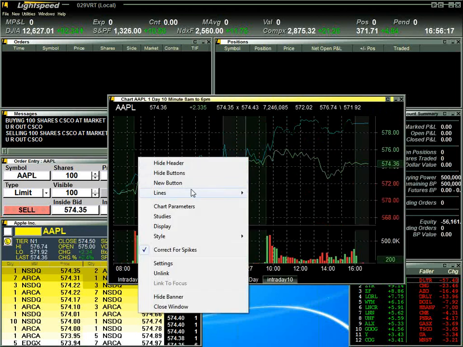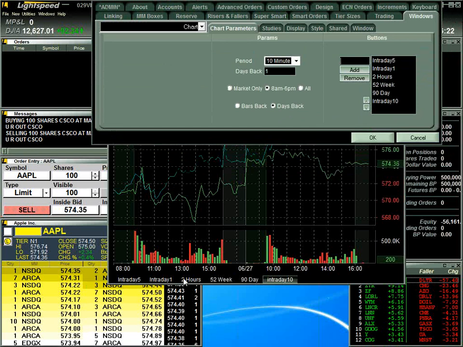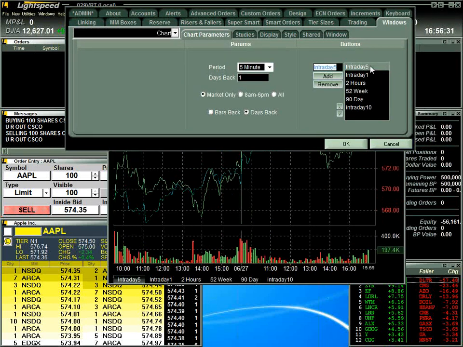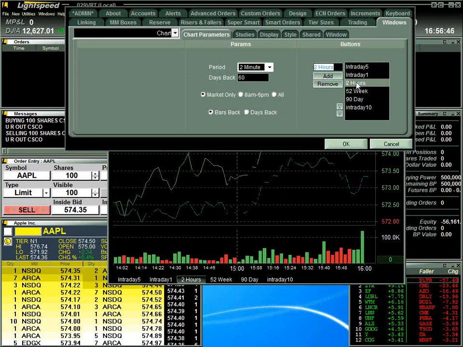You also can customize the time frames within the chart, and these buttons you'll see at the bottom. They're shortcut buttons that you can customize to quickly snap from one time frame to another within the same chart. On here, you'll see that I have Intraday 5. Intraday 5 will show a 5-minute line chart 1 day back for the market hours only. You'll see that I have an intraday 1 minute for that specific day from 8 a.m. to 6 p.m. I have another one set here for 2-minute chart 60 days back, 60 bars back, excuse me.